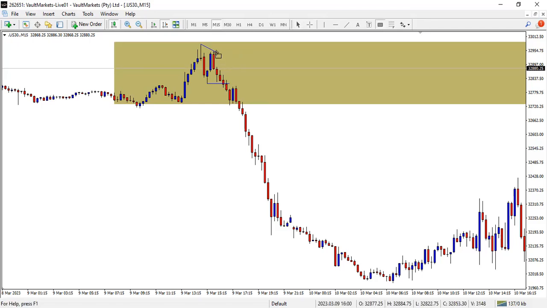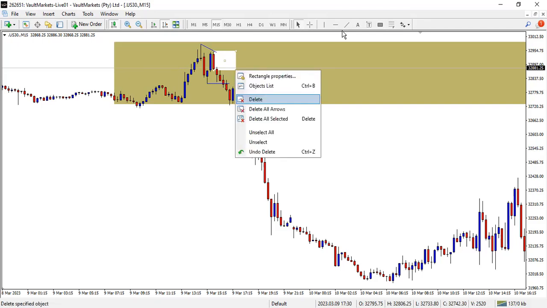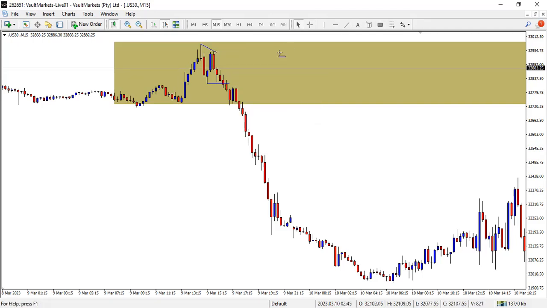And then where is that? This candle here. So, in order for us to save time about drawing this rectangle, let's just put the horizontal line exactly where that candle is, exactly here. So now anything above 32,950.46 with a candle, then that will be a break of market structure, right? And then we'll have to do what? We'll have to buy US30.